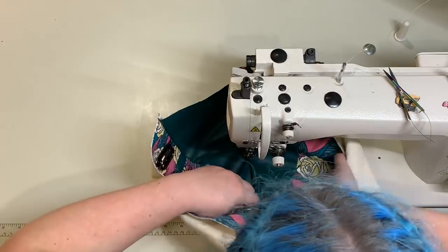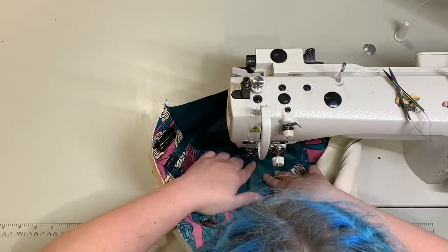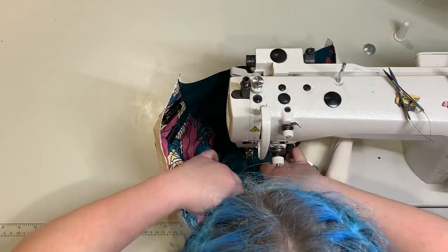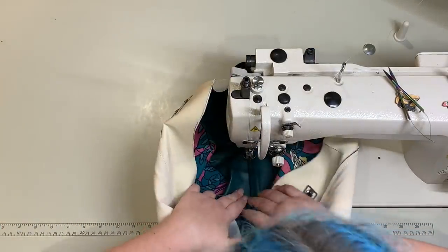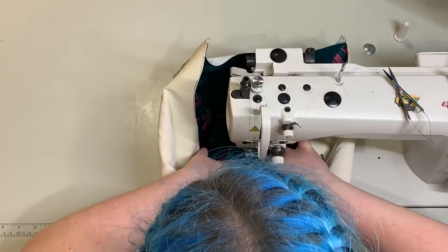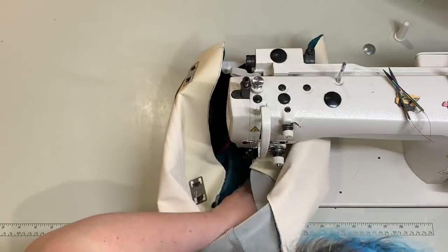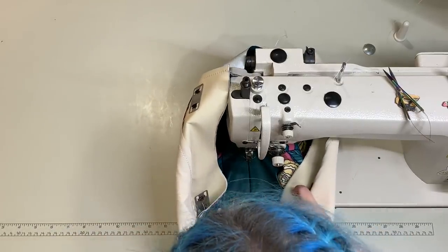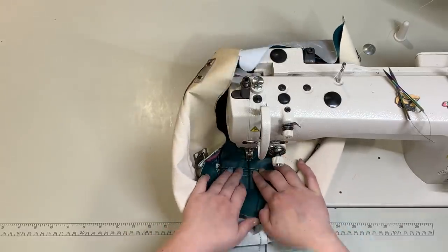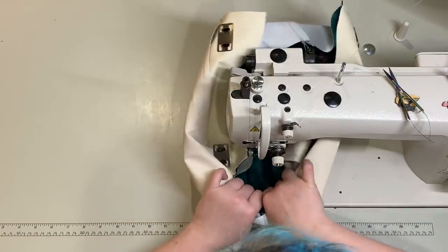How I feel about this. I think it's just because my exterior fabric is like slinky. All right, there we go. Definitely want to make sure you've got a full bobbin for this. And as I say that, watch me run out. Nice and slow over where your bottom seams match up, because you don't want to go too fast and ruin the look of it.